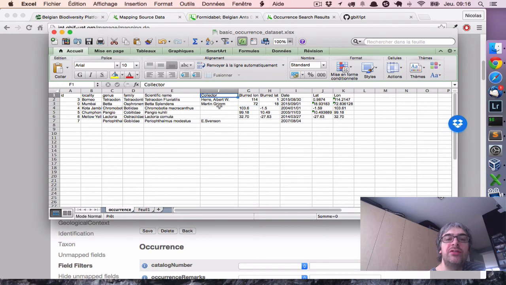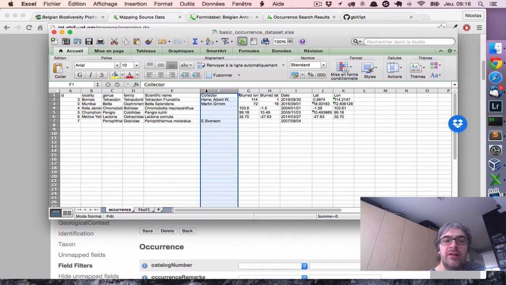So what you will do is tell the IPT, okay, for the Darwin Core term recorded by, so the standard name for the recorder name, the collector name, you will find it in my 6th column here, the column named collector. And so you do this mapping, that's really where the term Darwin Core mapping comes from, between a standardized column name, recorded by, and your local column name, which is here, collector.